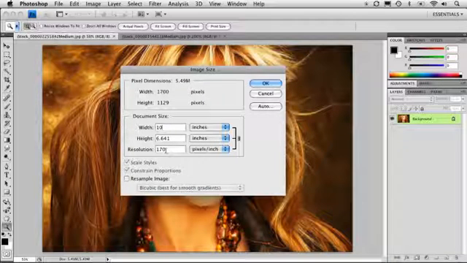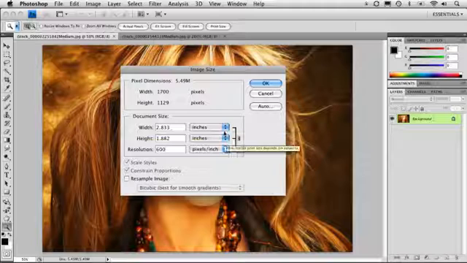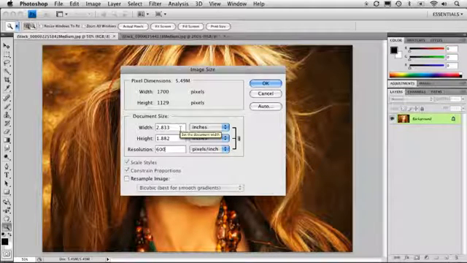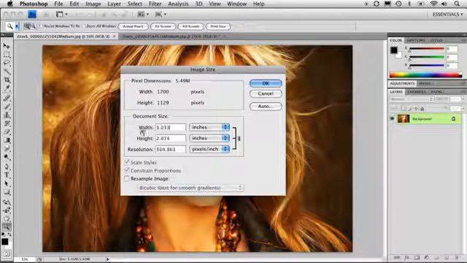But the resolution dropped. So a quick and easy way to remember this: when you have resampling unchecked, when you increase your document dimensions, you are reducing the resolution. And vice versa, if you increase resolution, let's say I go really dramatically up, let's say 600, notice our pixel dimensions remain unchanged and the dimensions have dropped considerably. So if you want to maintain the current pixel dimensions of your image, simply uncheck resample and you can resize your document and everything will stay the same.